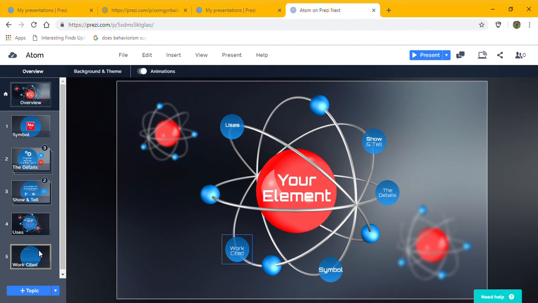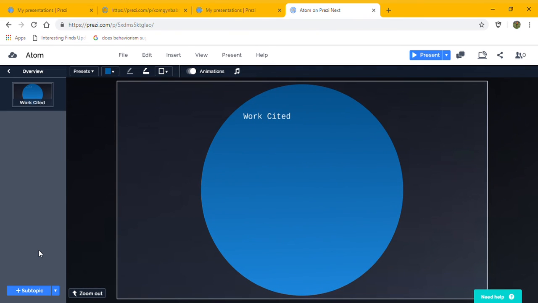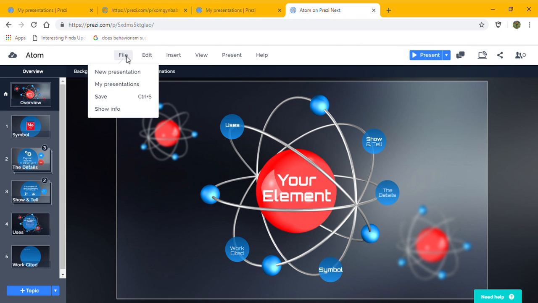And then lastly, all of your works cited for where you got your information, and all of your pictures can be included on here. For pictures, you don't have to use any sort of format, just provide the link to the picture so I know that that is where you got it. And then you eventually will want to hit the drop down button over here under File. You'll click Save, and then for your class presentations, you'll be able to easily open this and hopefully when I get back, you'll all be ready to go.